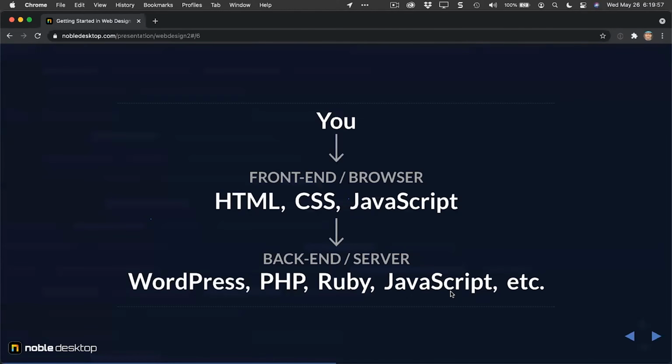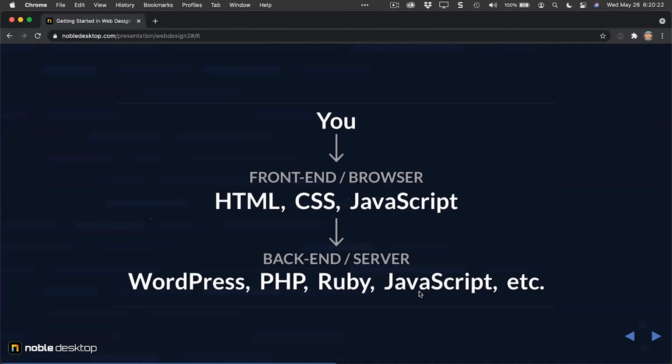And JavaScript is also listed, and you might be confused why it's listed twice. That's because JavaScript got its start only working in a browser. But as more and more people learned JavaScript, they said, hey, I really want to use this on the back end to do things like I would with PHP, to interact with the database, to get data, to store it, and to get data permanently that's stored on the server.